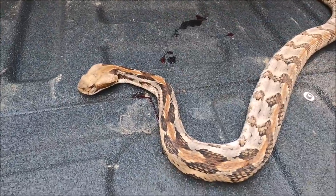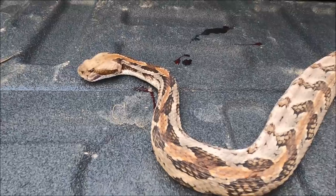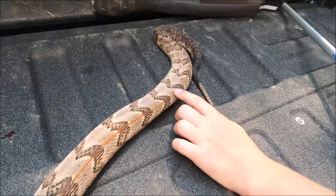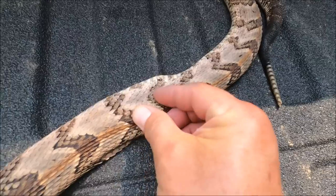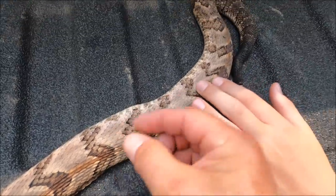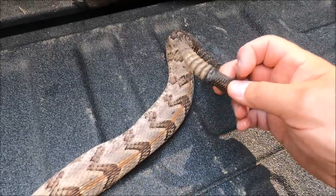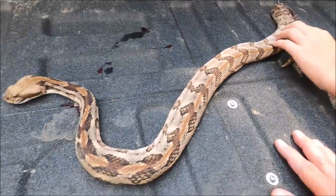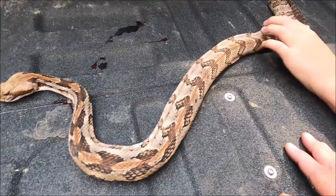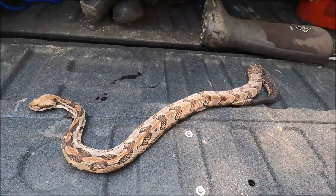Oh, it looks so vicious — they do, don't they? Are those the venom glands right there? I'll tell you the truth, I don't know anything about them other than I don't mess with them. They are very scaly — like, literally scales. There are some snakes that don't even really feel like scales, but this is like actual scales. That is so cool. Okay, just wanted you all to see this — that wasn't here when we drove by a few minutes ago. So we'll get a couple pictures and move on — go show you one that's alive. Not a rattlesnake though.